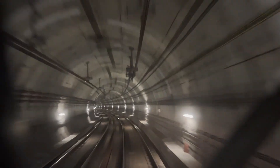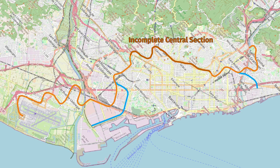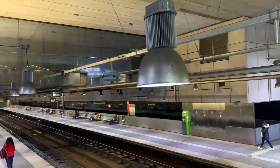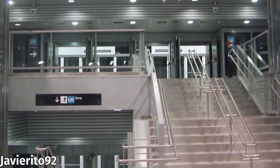The line, or lines, depending on how you look at it, really came to be to fill the need of orbital travel around Barcelona, as well as hopefully relieving the existing Lines 1, 3, and 5 that span large distances across the city centre. It would also provide direct access to important landmarks like Park Güell, Camp Nou, and the airport. The main section of the line would be built in the iconic single-bore design, with the tracks stacked on top of each other and the stations built into the bore. This was largely necessary due to issues with the soil that prevented cut and cover from being viable, as well as having to maneuver through an already dense city and all of the existing metro and even mainline rail tunnels along the way. Construction commenced in 2002, and opening was planned for 2008.